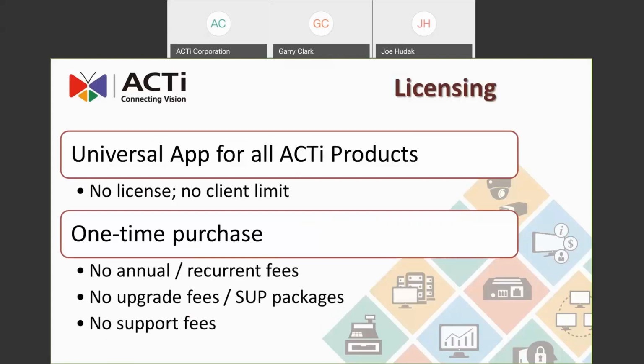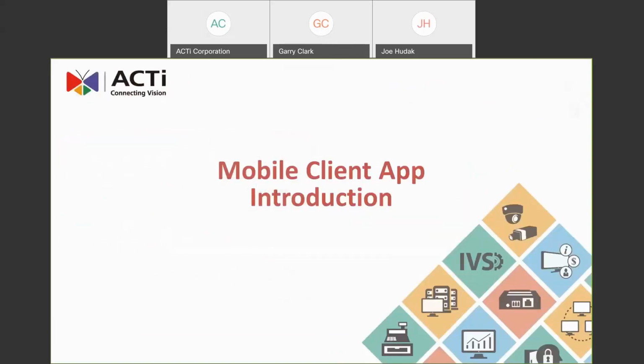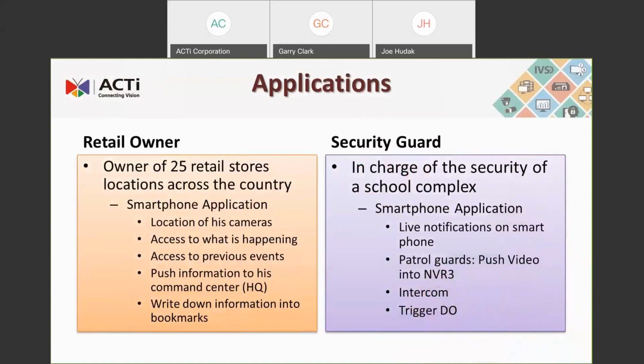The licenses for our cameras and our CMS are a one-time purchase. In case it's your first time working with our VMS, there's no annual or recurrent fees, no upgrade fees, no SUP packages, no support fees. So on top of just having that benefit for your VMS licenses, you get the app on top of that. So let's go ahead and just jump directly into learning more about the app.